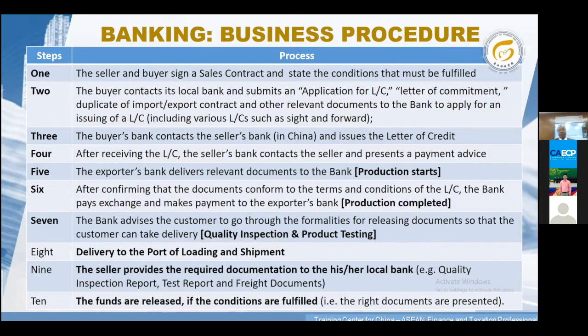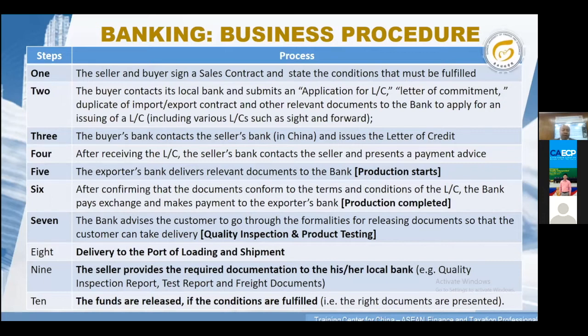And after that, the delivery of goods to the point of loading and shipment is taking place. This is the time when the importer is starting to have a smile on his face. All right. And the seller provides the required documents to his or her local bank at that time. Again, there is inspection reporting. The result of the inspection is out. The result of the test is out, and the freight documents are also given.